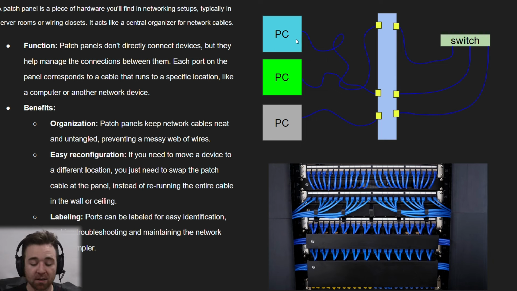At the moment, PC has an Ethernet cable running, as we see here, into the patch panel, and it terminates here. There is another Ethernet cable on the other side, right? So you've got these two ports, and they're actually linked together. It's plugged in here from blue PC, and the next port is aligned to this port, and that then plugs into the switch with a much shorter, much more compact cable. So we might then decide we want to swap these computers over. So we swap them, right? Green PC is swapped, blue PC is swapped.